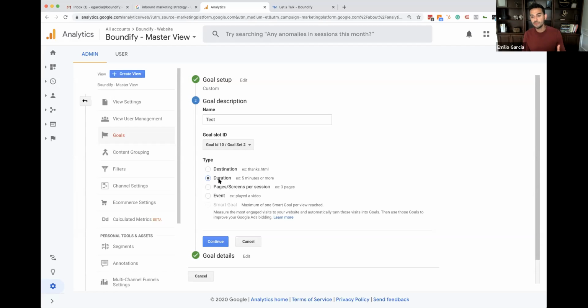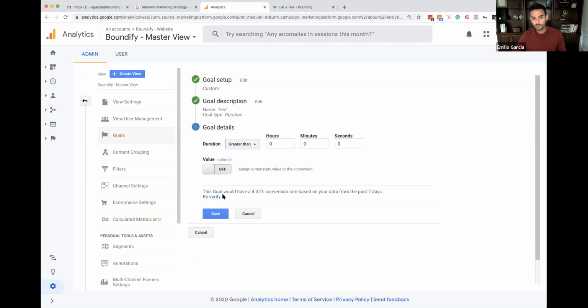You can say, I want people to at least spend 3 minutes, 2 minutes, 1 minute on our website, and we want to measure that. So you can select duration, and the goal details will change because now you have to specify the amount of time. For example, imagine you say, my goal is that people spend 1 minute on the website, and you will get an idea of what percentage of people matches that threshold, and you have it available here. The same thing, you can set up one of these duration thresholds, so you can have many, so you can tier them up and see how that shows up in the results.